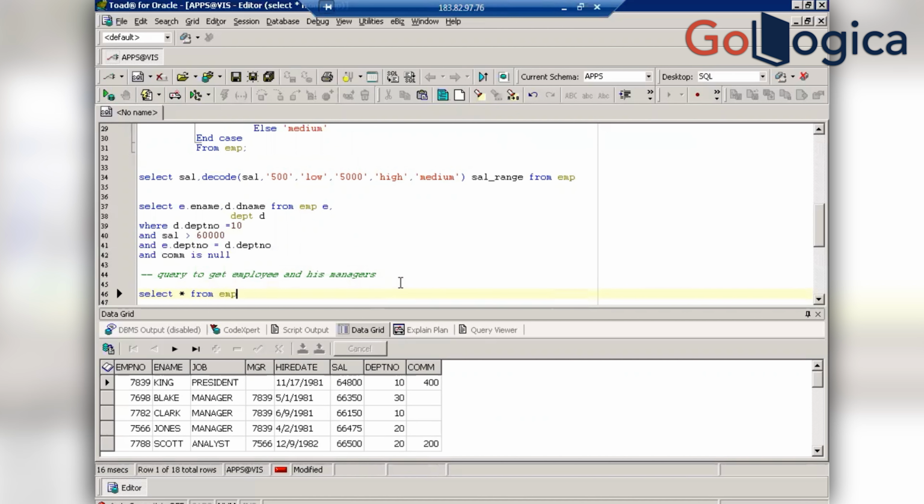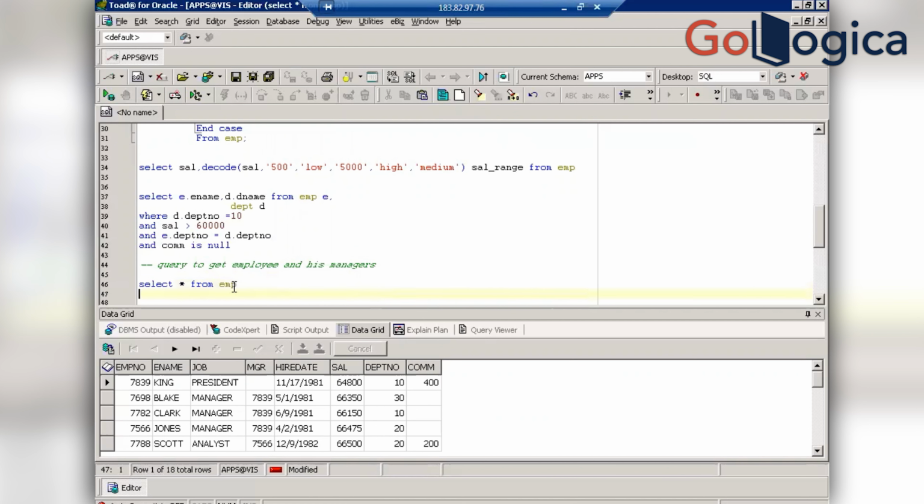Select E dot employee. Alias name you don't want to put?